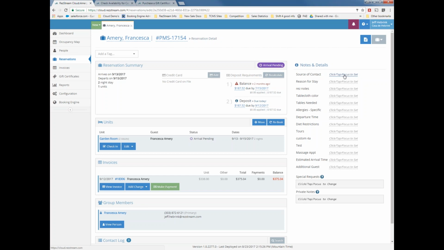But if you wanted to distinguish, okay, I know I took a phone call for that, but now out of all my phone calls I want to know why they did that, I can break it down any further by doing revenue by source of contact. Right, some specific source of advertising or something. Yep. So maybe you ran a Groupon special or something, so you might want to track that. If people say, "Oh, I saw you on Groupon," you can track that.